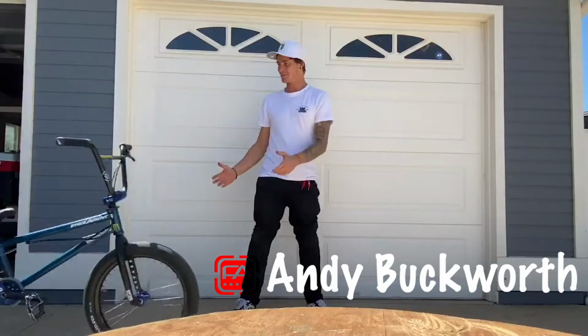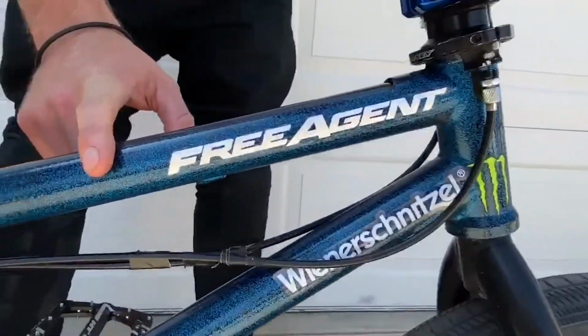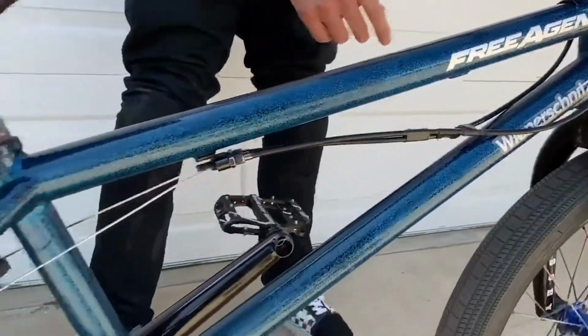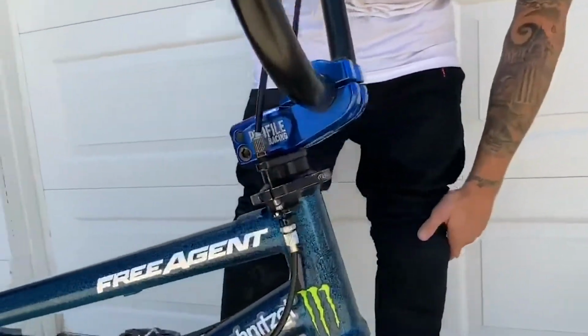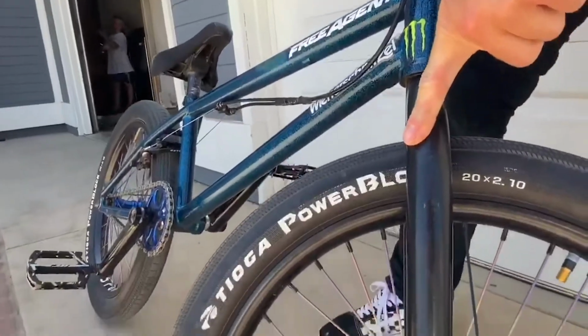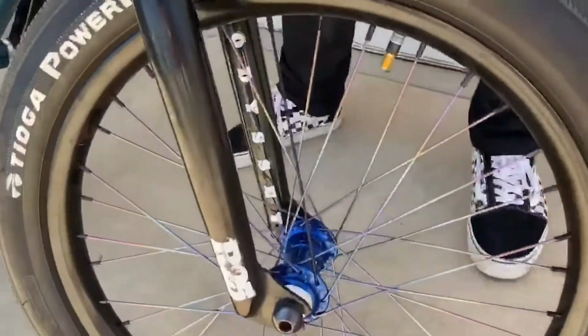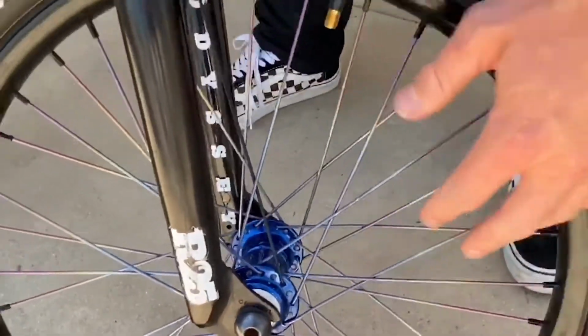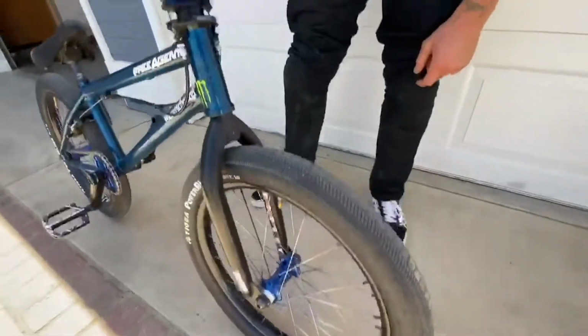Andy Buckworth, and this is my bike. I'm running the Free Agent Daniel Sandoval frame, 20.5 length. I got the Profile top load stem with an Odyssey GTXR gyro detangler. I got these Odyssey 25 offset R25 forks, Profile Mini on the front, laced to some Tie spokes and an Alienation Deviant rim, Tioga Power Block tires.